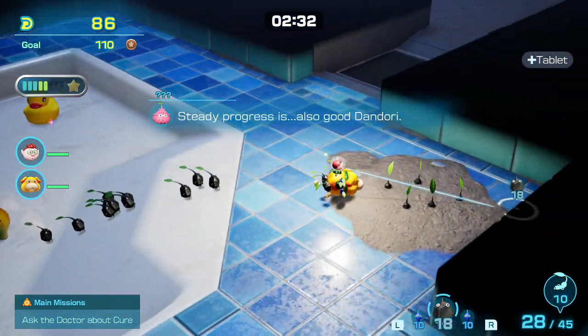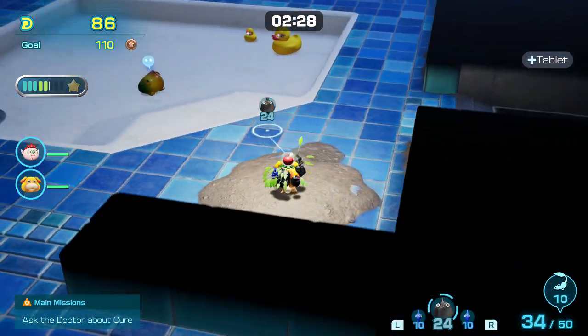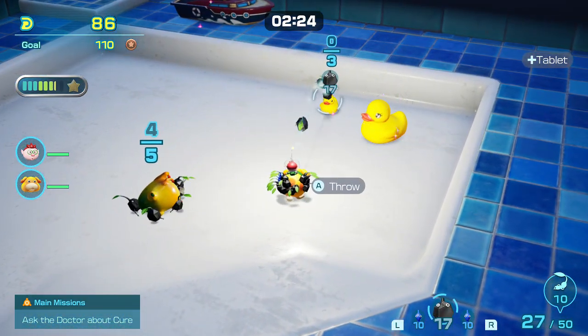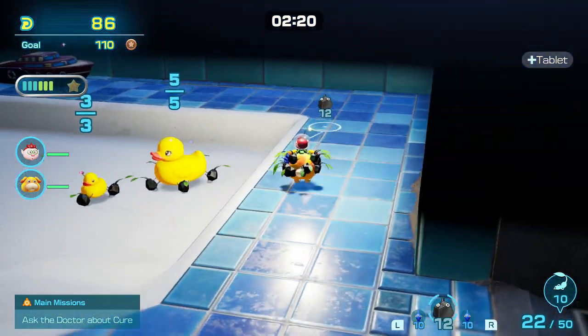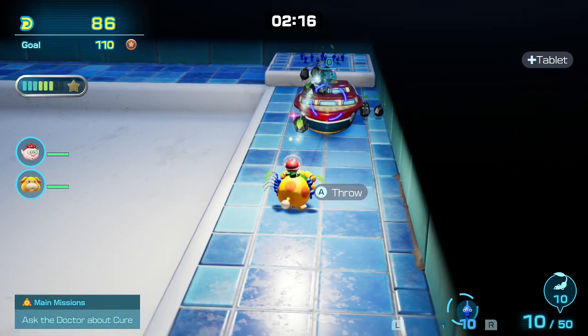Steady progress is also good, Dandori. I know, I think he's just saying the same thing over and over. 1, 2, 3, 4, 5. 1, 2, 3. 1, 2, 3, 4, 5. Okay, got that. Oh, there's both for 12 Pikmin.